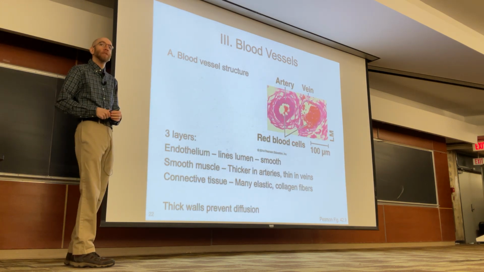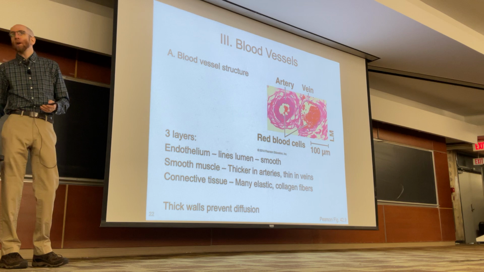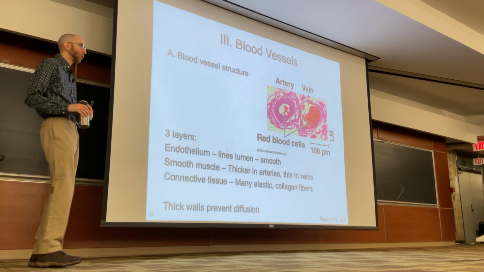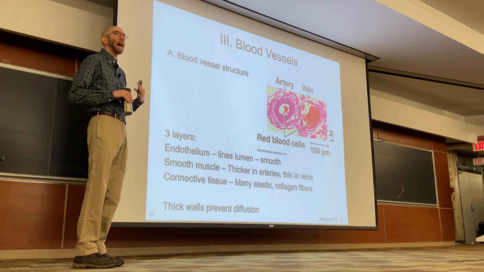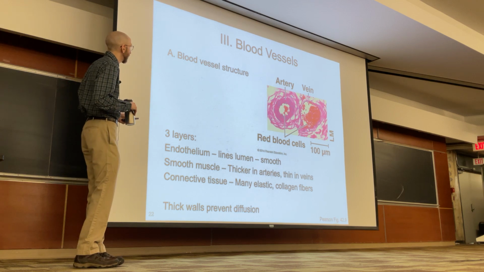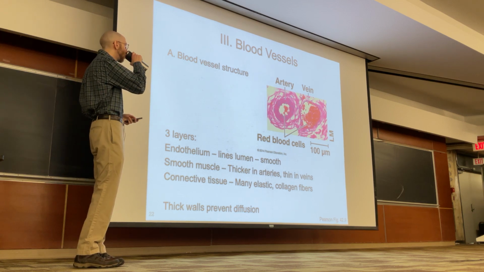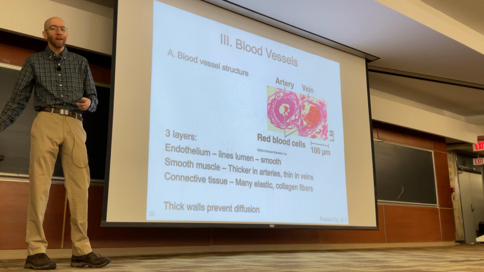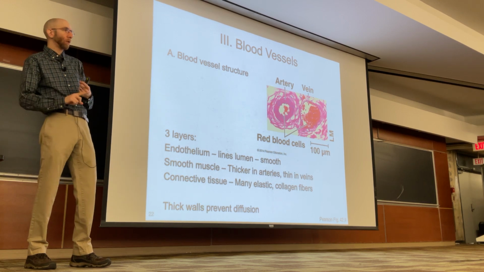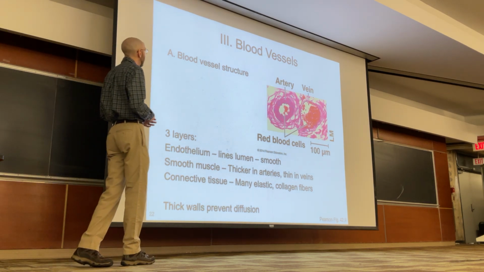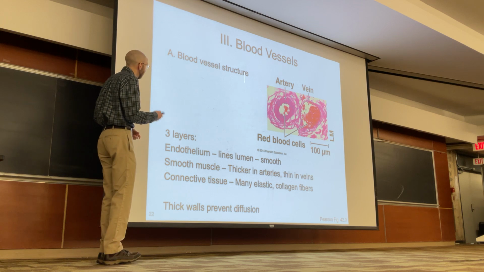So now we'll talk about blood vessels. We'll talk not just about the types of blood vessels, we'll also look at what they do, and specifically how exchange works within capillaries. We have three types of vessels we're going to talk about here. We're going to do arteries, veins, and capillaries. We'll start by looking at the structure.